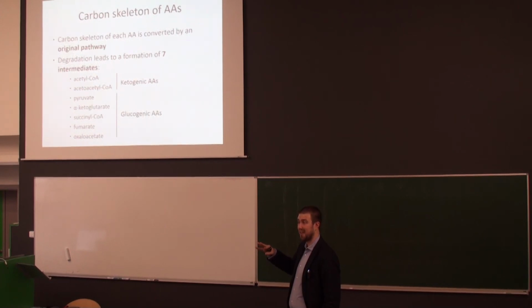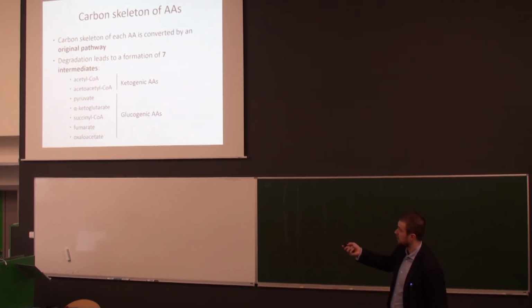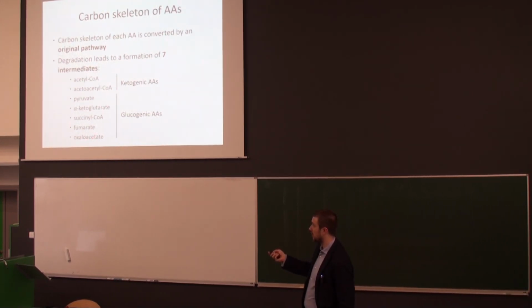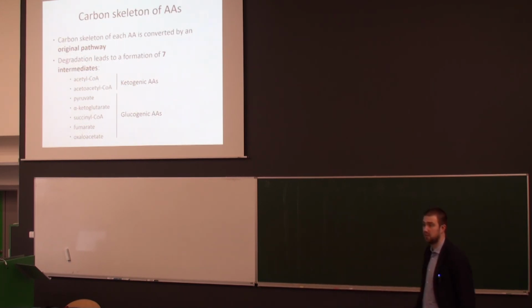And as you know, if you have excess of amino acids, you finally convert it to fat or you burn it. That's the second possibility. But here we do not speak about the burning. The burning is after all. And if you continue with the metabolism, you will incorporate them inside the metabolism and you will burn them. But the keto and glucogenic means whether one of the intermediates will be from this group or from this group. So it's only the artificial division.